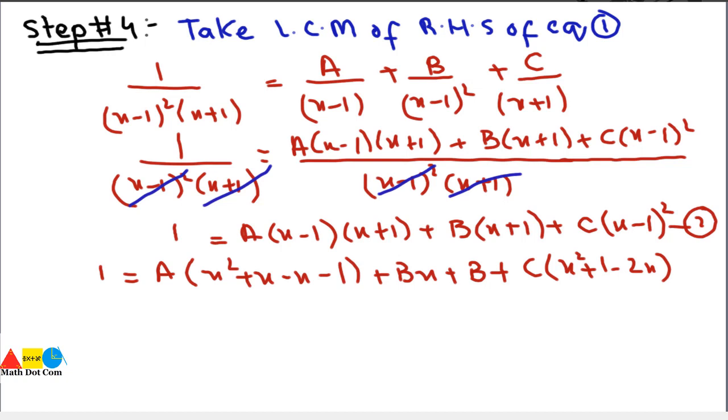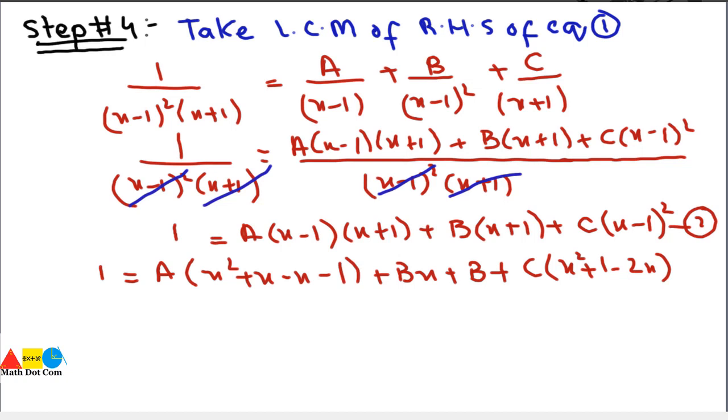This step is also different from the previous one, as we have to open the brackets and multiply a, b and c with the variable and the constant in order to compare the coefficients. The number of factors is 2 because one is x minus 1 and the other is x plus 1. Then how will you find the third factor? In case of finding the third factor, you have to use the comparison of coefficients method.